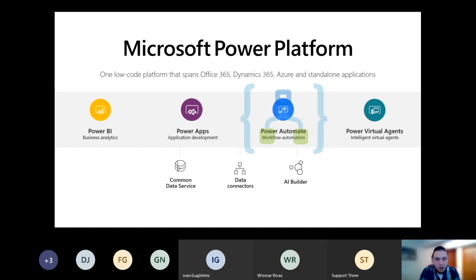Data connectors, that's a part of all of these as well. And then AI Builder, with the latest and greatest in that, there's been 4 or 5 of those AI Builder models that now went from preview to GA in the last couple of weeks. And they pulled in a few more cognitive services into that AI Builder as well. So a lot of these things, they're not the same product, and they don't necessarily do the same things, but they play very well with each other in terms of either automating or assisting each other with completing a solution that you would build for a business need.